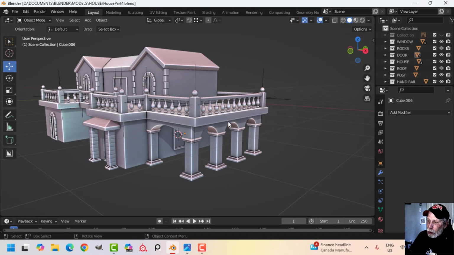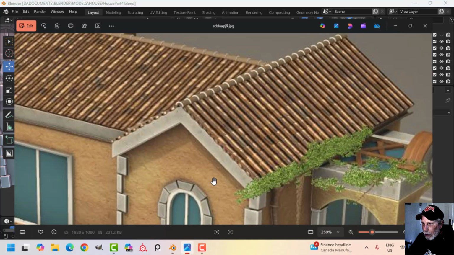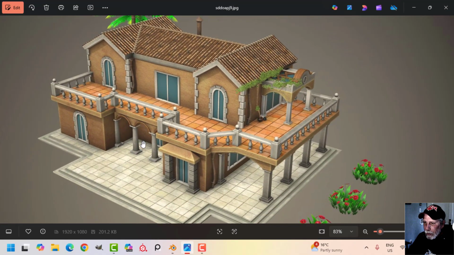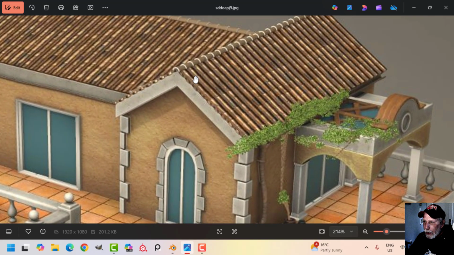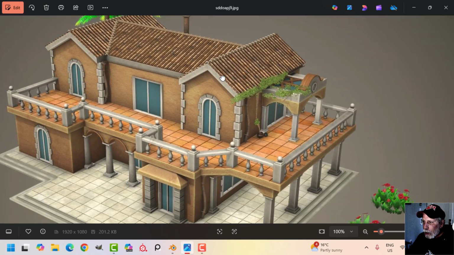In this video, I hope to try and finish up the modeling for this house, and anything left I will probably just do on the side. Just as a reminder, this is the house that I've been working on, and what I'm going to do in this video is this front arch part, and I'll do some of this, and that's going to be it. For the roof I may do this in texture and I might do this in modeling. If I do, I'll show you how I did that maybe in another video. I'm not sure I'm going to do the chimneys.